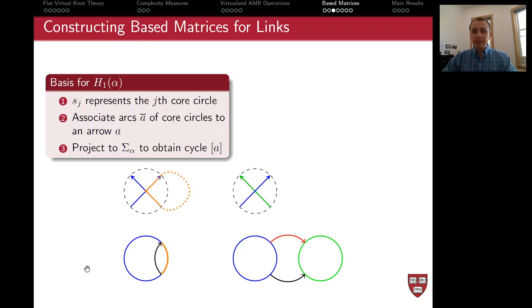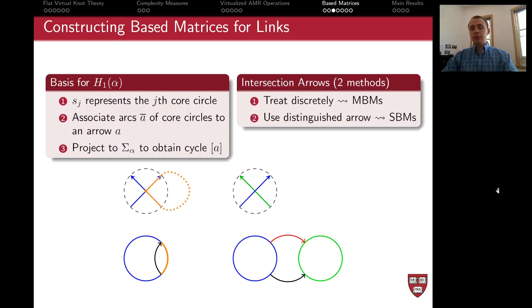For self-intersections, this isn't too bad. Start at your right fork, follow the curve until you get back to your intersection point. That's it. That's your cycle. On the level of chord diagrams, you are traveling around an arc that goes from the tail of the arrow to the head. For intersection arrows, though, you need to be a little bit more careful, because if I just left along the right fork of this intersection point and followed it along, I would traverse the entire blue curve and come up here. And that's not a problem. That's a copy of the blue curve.